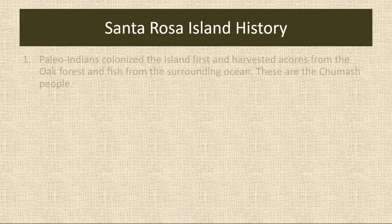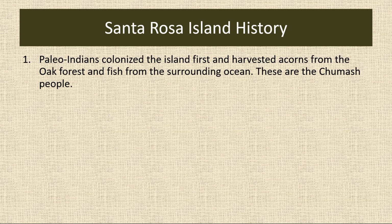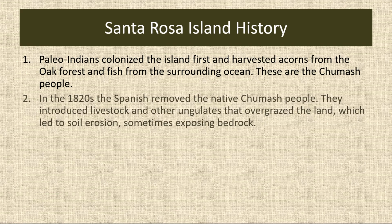So some of the history, the Paleo-Indians or Native American Chumash people have been there for thousands of years. Some records on some of the islands, 13,000, so a long time. And the Spanish colonizers not only removed the stewards, who, by the way, are still around. The blue jewelry I'm wearing today was made by Chumash artist David Paul Dominguez, so if you can't give land back, buy stuff.